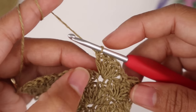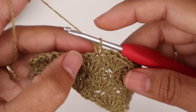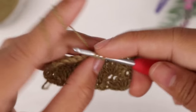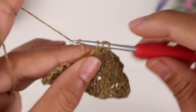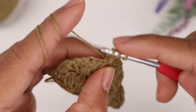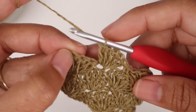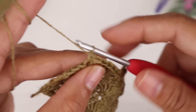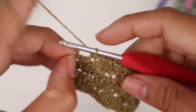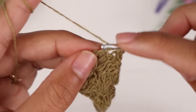Skip 2 stitches, 1, 2, into the next stitch, make 1 single crochet. Skip 2 stitches, 1, 2, into the next stitch, make a shell stitch. Skip 2 stitches, 1, 2, into the next stitch, make 1 single crochet. And now you have 3 stitches left. At the end, you're gonna skip the next 2 stitches, and then into the next stitch, which is the last stitch, we're gonna make 3 double crochet. Make exactly the same as row 3.